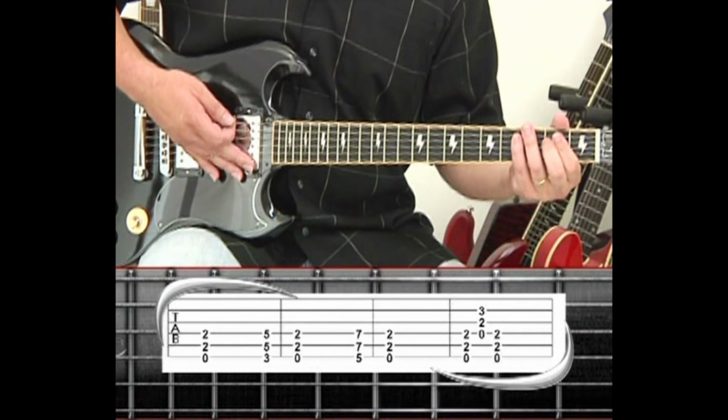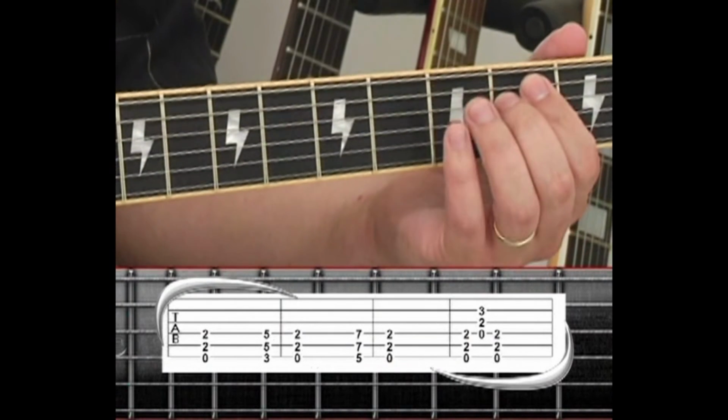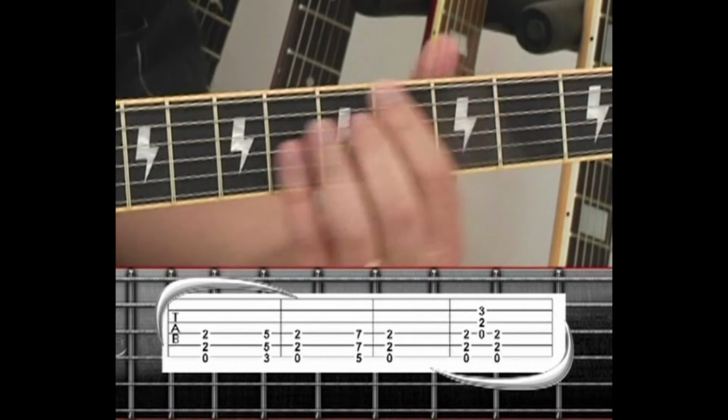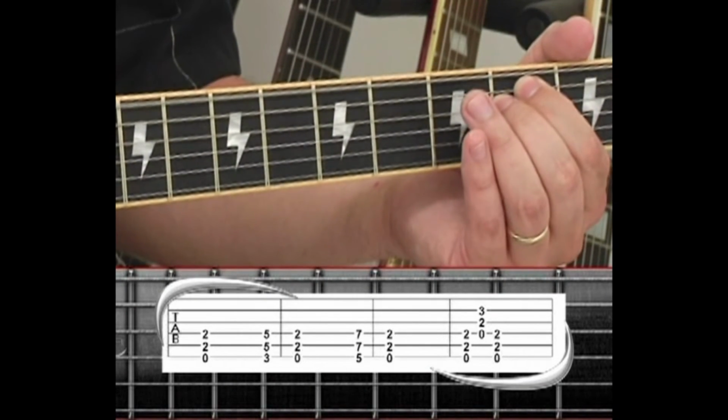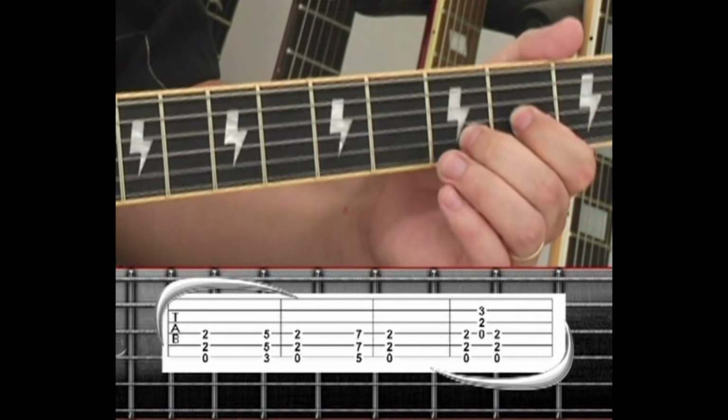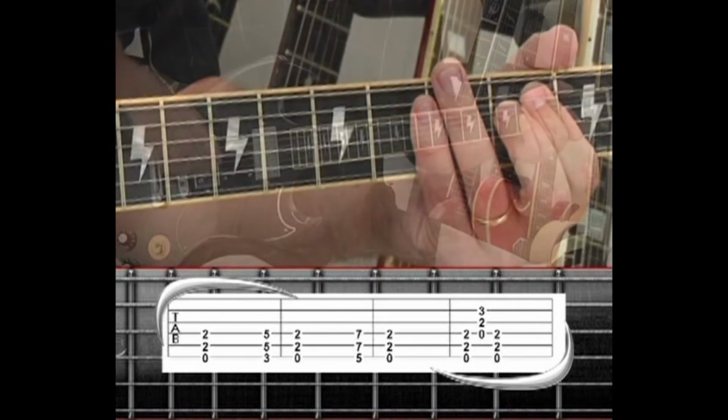Phrase 12 is very similar to the intro. E5, G5 to E5, A5 to E5. The difference is the end tag, a quick E5, D5, E5.